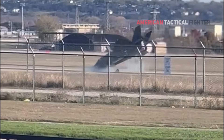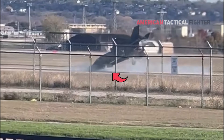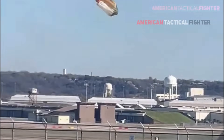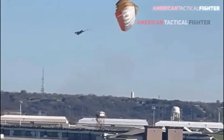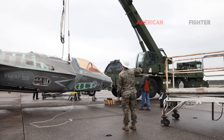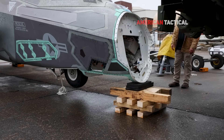In June 2020, AF-211 lost its nose landing gear while landing at Hill after a routine training sortie. To date, an official report on the exact circumstances surrounding that incident does not appear to have been publicly released. Though the full extent of the damage to AF-211 remains unclear, the project underway certainly points to it having been severe.